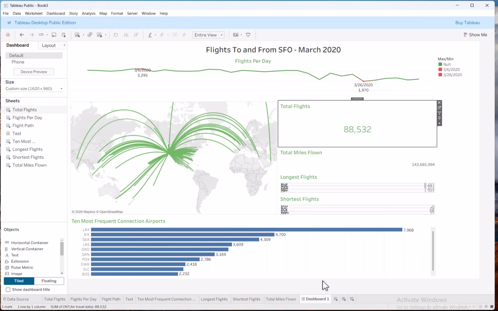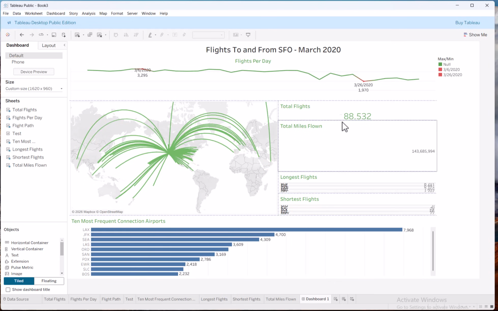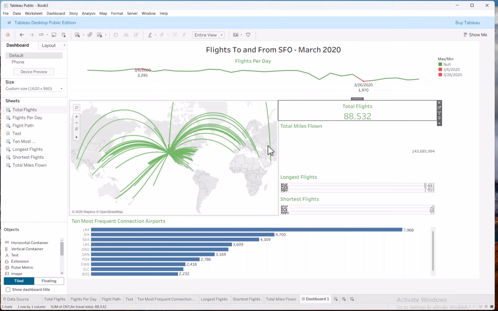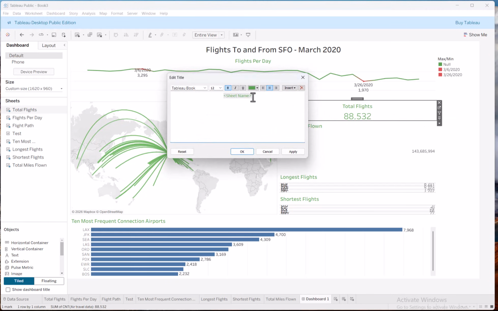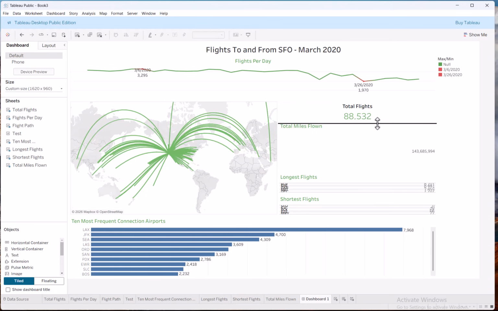Let's see how it looks on the dashboard. So now I can see I can shorten it up and I can double click here and center. That looks better and also bold while I'm at it. Actually, the total flights, let me highlight that. I want those in black. I think I like that better. Okay. Oh, great.